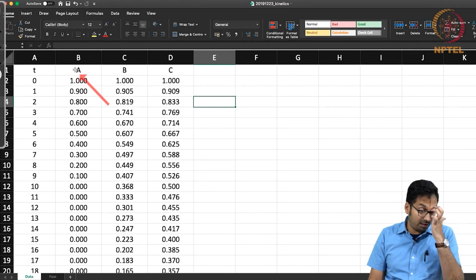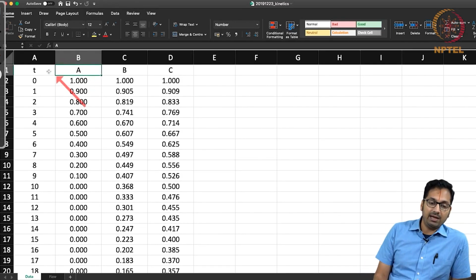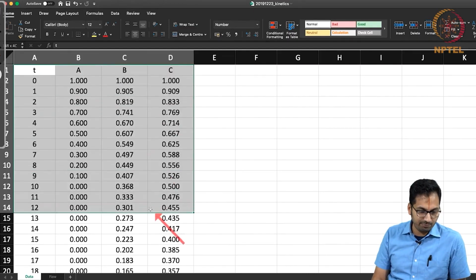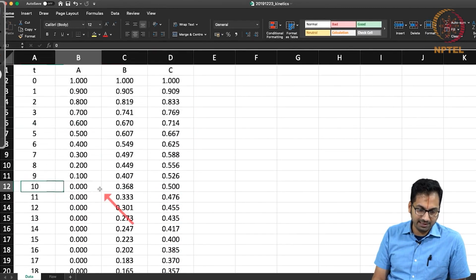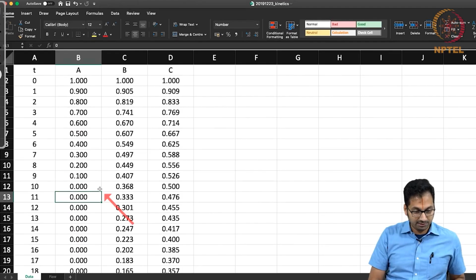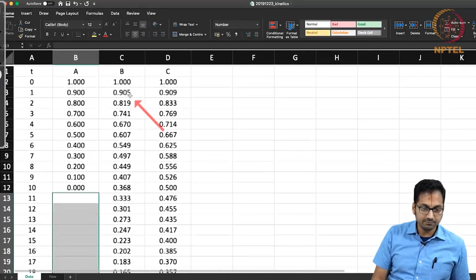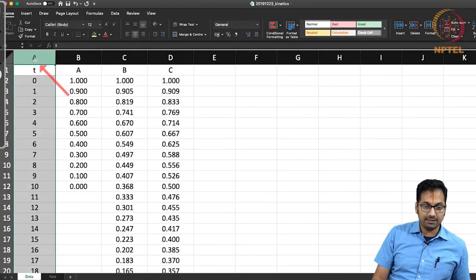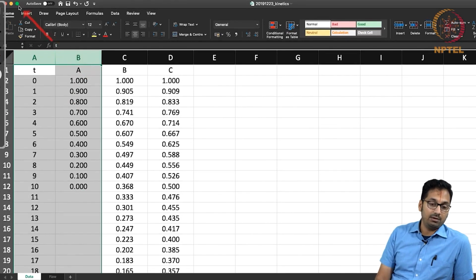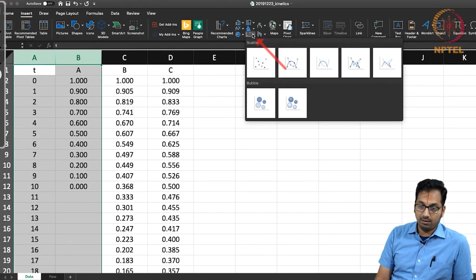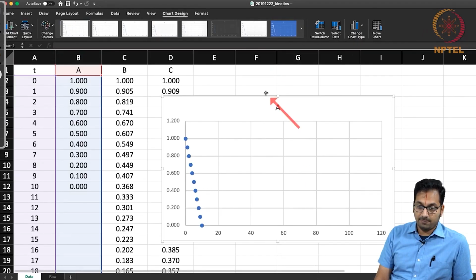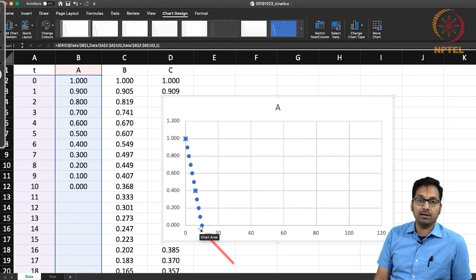If any one of them is indeed a 0 order reaction, that is going to end up as a linear curve. So I am going to select a bunch of data, and if you are able to realize, after the 10th second, there is no more of A present. So I can actually go ahead and eliminate that part of the data set so that plotting becomes easier. How would we plot this? You select column A and column B, then you go to insert, and then to the window that says insert scatter plot, and you are able to see a scatter plot here. And what you are able to realize is that it does appear a little linear.